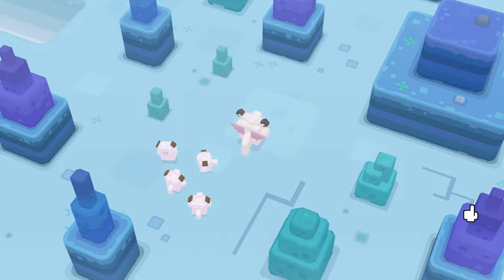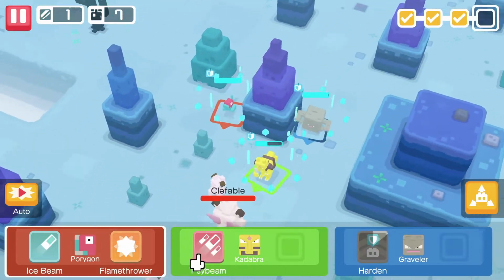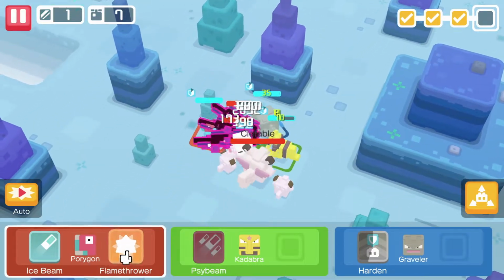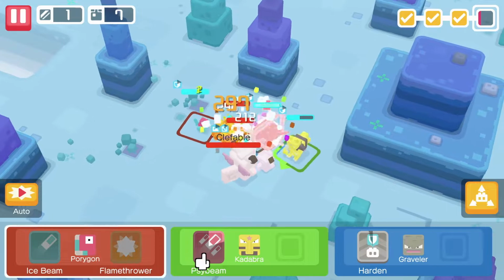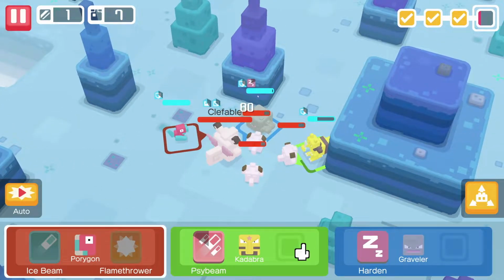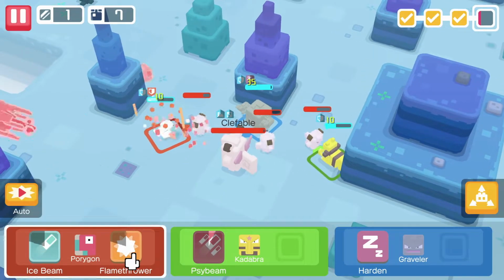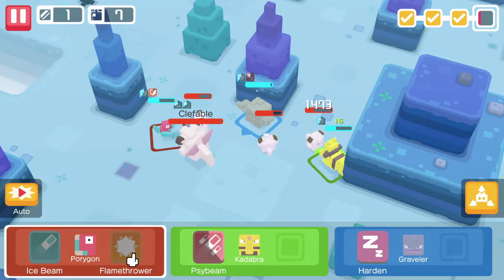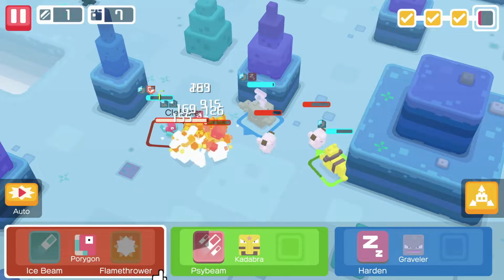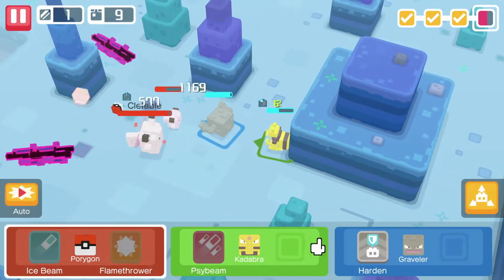Kadabra's pretty low though. Ooh, Clefable and some Clefairies. Hard enough. Yes, get in there with your flamethrower. Yes, kill those minions. Doesn't matter if you're not doing any damage to Clefable. Oh, Graveler's sleeping. Oh well, everyone just attack Graveler. Ooh, Porygon, come on, yes, get your flamethrower in there before you do too much damage. Come on. Yeah, oh, Porygon's dead.